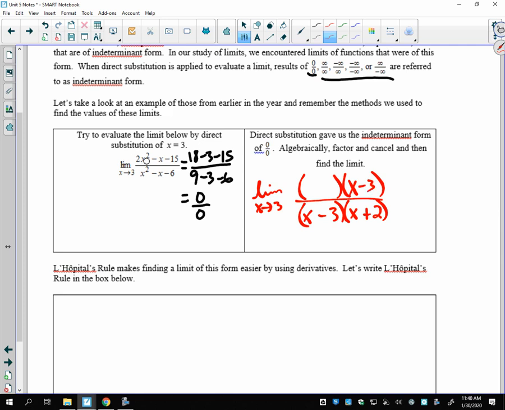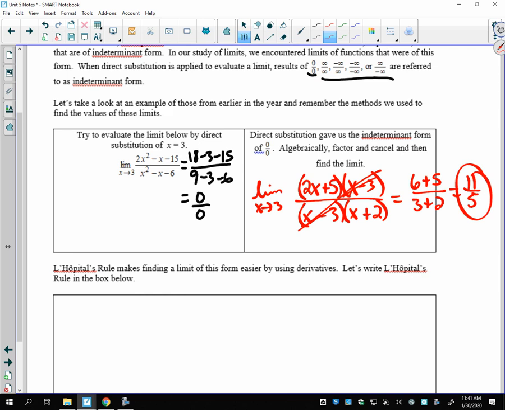So how could I get 2x squared? That means this would have to be a 2x. And how could I get a 15 if I know this is 3? This is going to have to be a 5. And they have to be different signs. You could do factor by grouping, but that's not the important part of this lesson, so I'm just skipping ahead. If we could cancel this out, we could then do direct substitution and do 6 plus 5 over 3 plus 2, which gives me a limit value of 11/5.